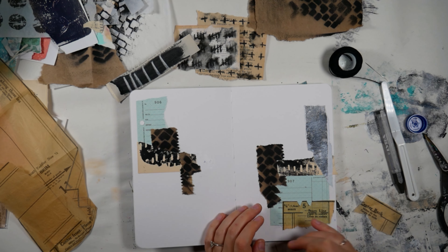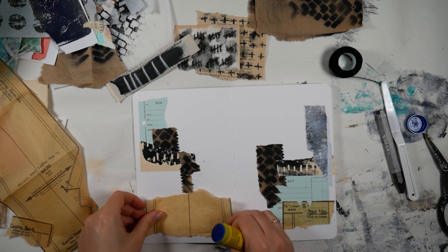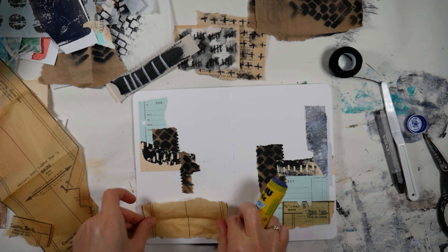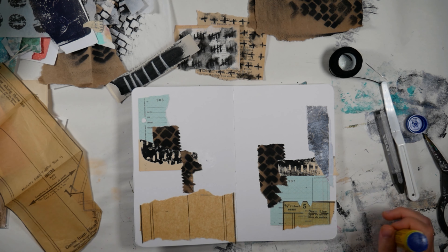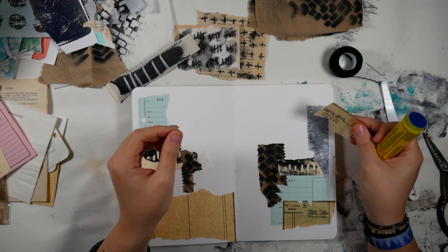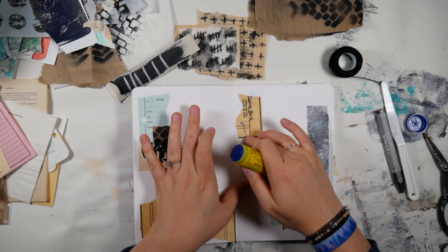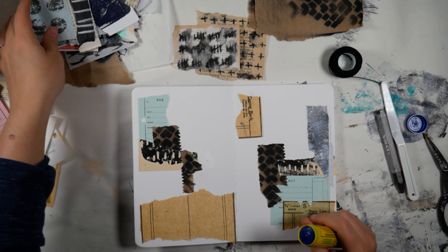I had all these pieces of collage paper on my desk — I had pulled out a stack to start working on some collages, and then of course everything that was in that little goodie bag that Peace Craft Love sent us. I'm just playing around putting some collage down in random areas. There is kind of a method, but not really — I don't want to layer the whole thing like I have done so much in the past. I just want some areas where the collage is coming through.